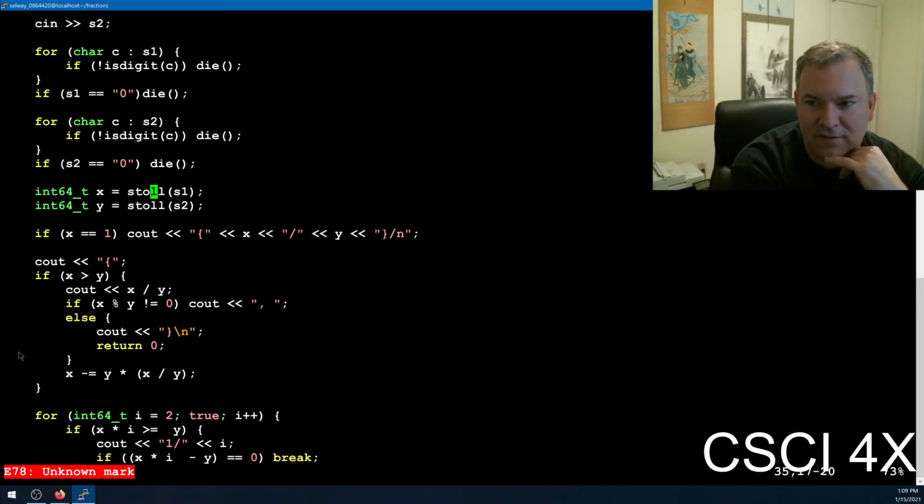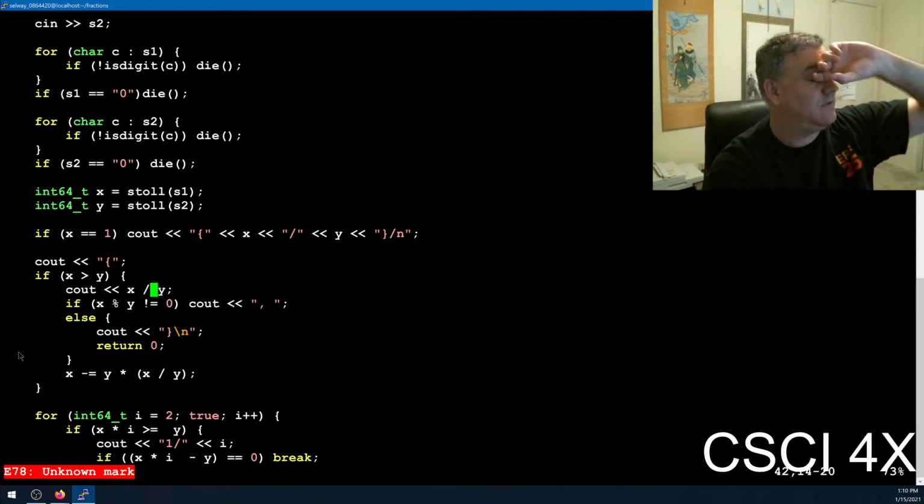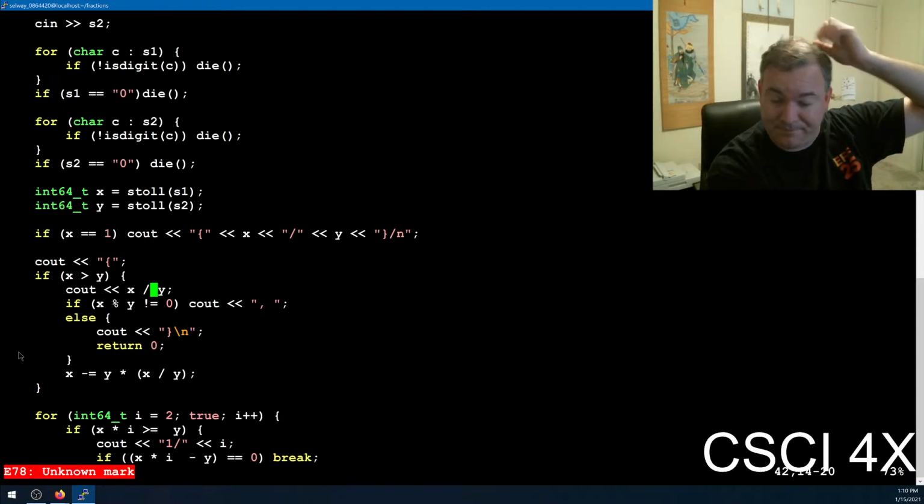Yeah, a long is a 64-bit number. One of the test cases has a number that's bigger than maxint, and I did that deliberately. Like I said, most of the test cases were pretty straightforward, but I sprinkled some pixie dust on these to make them a little spicy. A little bit of chili powder on it. It is a 64-bit integer.